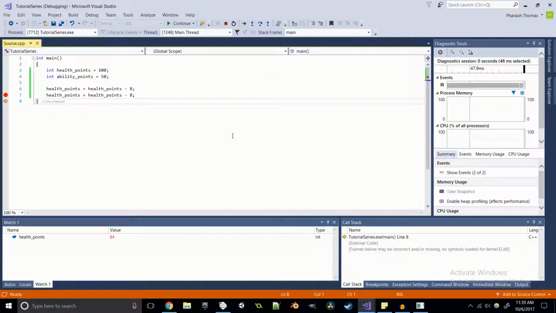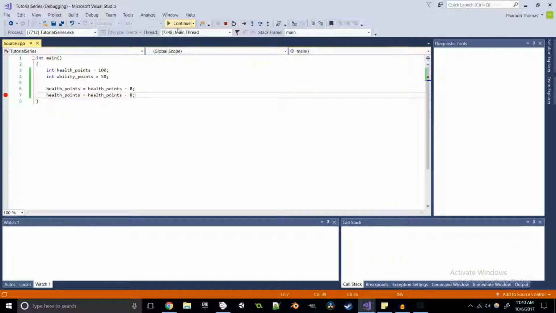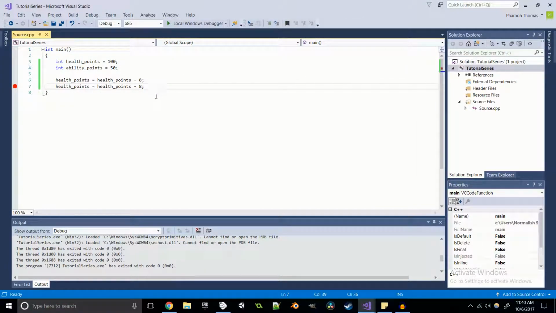When you do that, you can see that we move down one. You can see that little yellow arrow on the side. And now our health points is at 84, because what we did was we said health points equals 100, then subtract 8 from that, then subtract 8 from that again. And that's basically how that's going to work for us. I'm going to hit continue, and then it'll run the rest of the code.